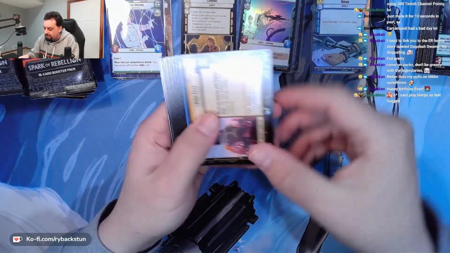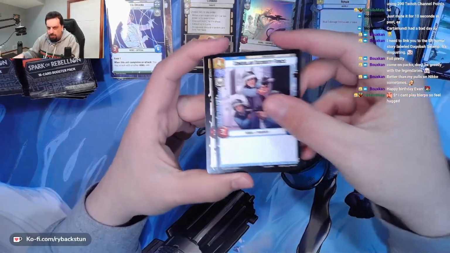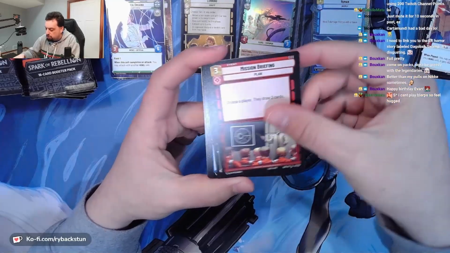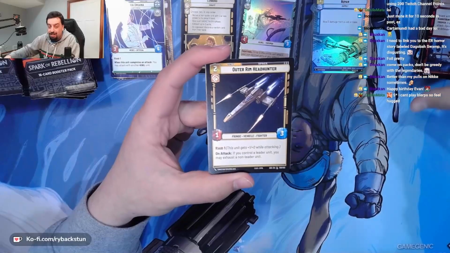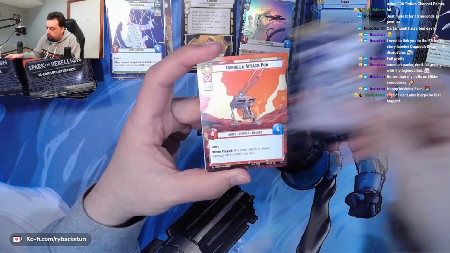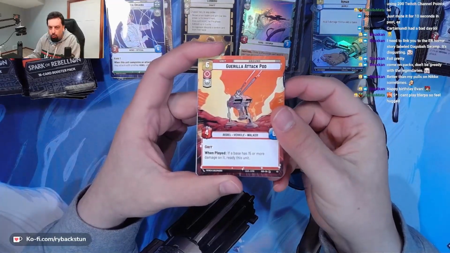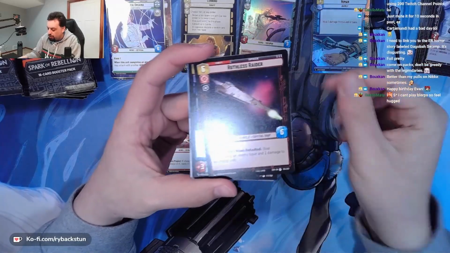Got another Boba Fett. Ooh, we have a couple of hyperspaces in here. Dagobah Swamp, Counselor Security Force, Fleet Lieutenant, Mission Briefing, Echo Base Defender, Rugged Survivors, Precision Fire. I'm getting a lot of drinks. Outer Rim Headhunter, Snowtrooper Lieutenant. We have a hyperspace gorilla attack pod. That is incredible art. I love it. Got a Ruthless Raider.